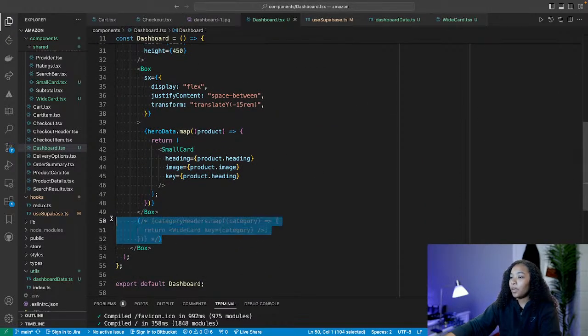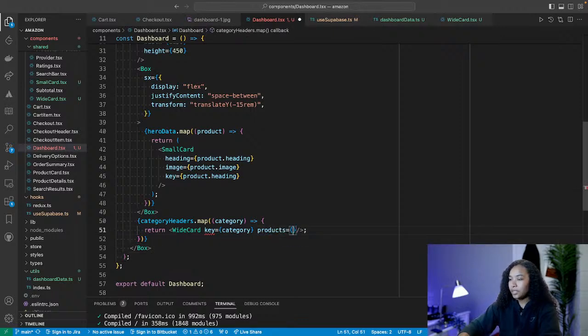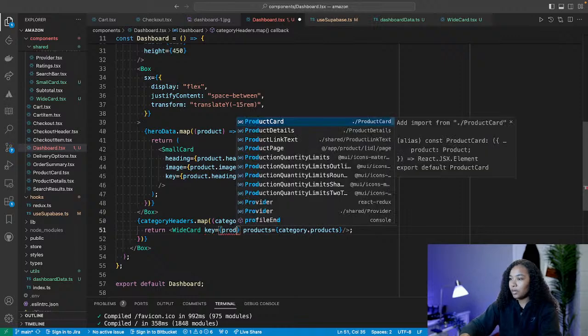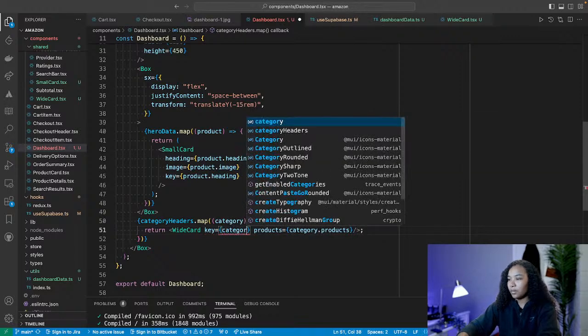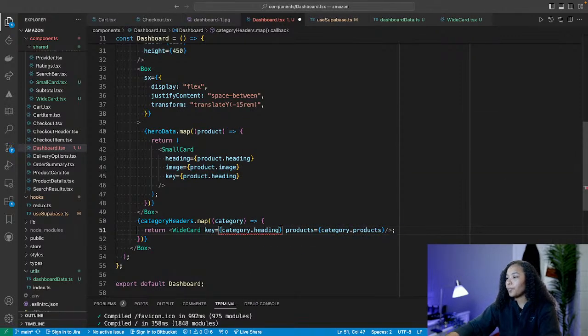So now at the bottom here, we can uncomment this and pass in the products as category dot products. And then the key can still be category dot heading.